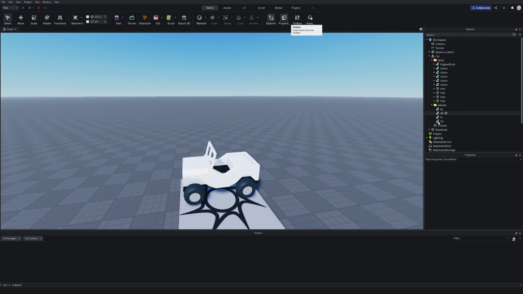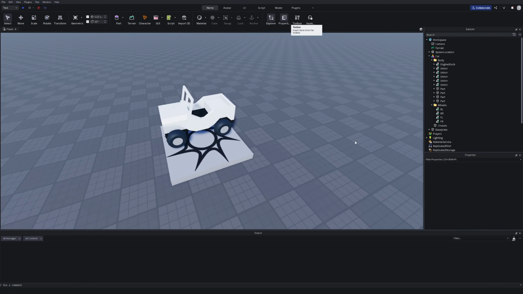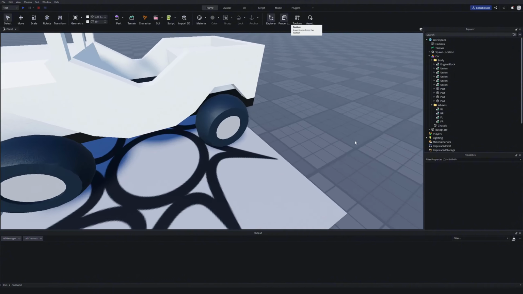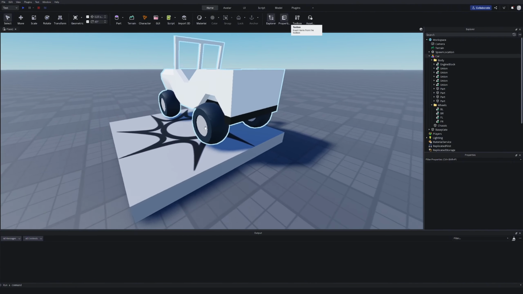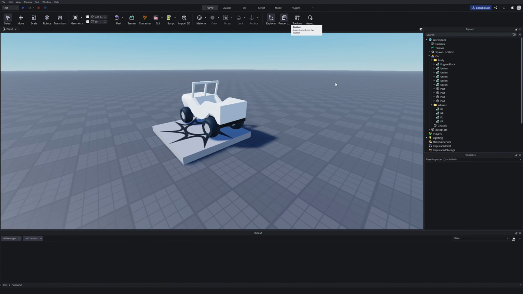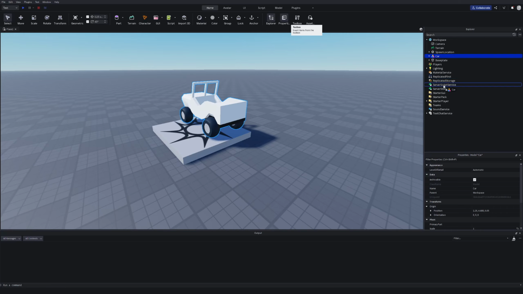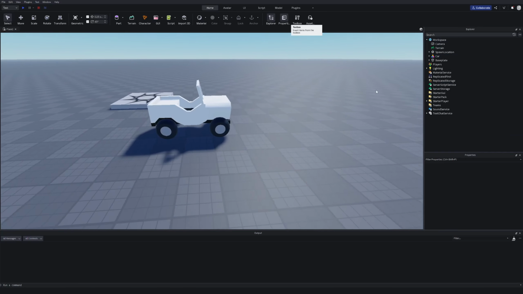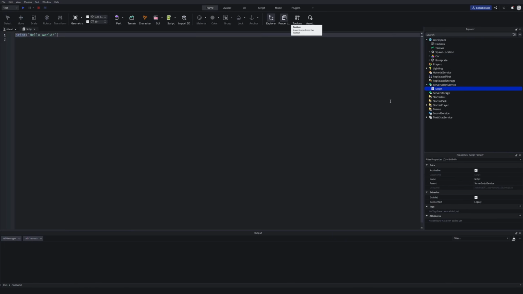That's really it for preparing the model. You can also do something else to prepare it, I guess. You can add vector forces and attachments. I'm gonna be doing that through the script though. So I'll just put this in. I'm gonna leave this in workspace, and I'm gonna just have the script in ServerScriptService. I'm gonna create a script and I'll access the car.